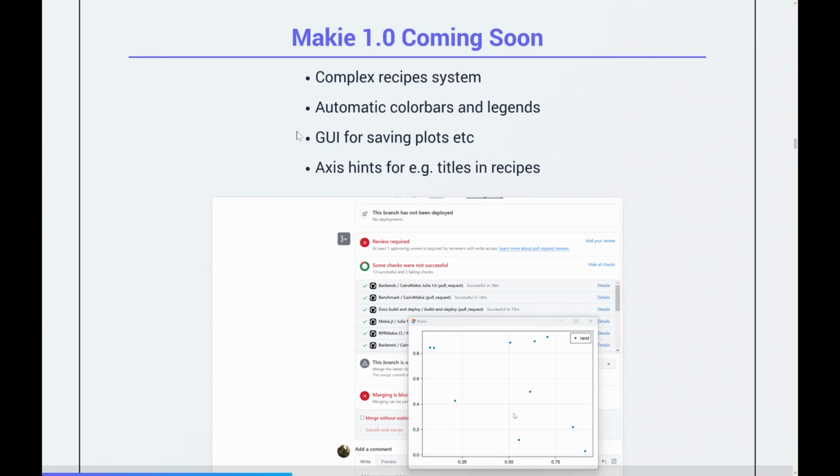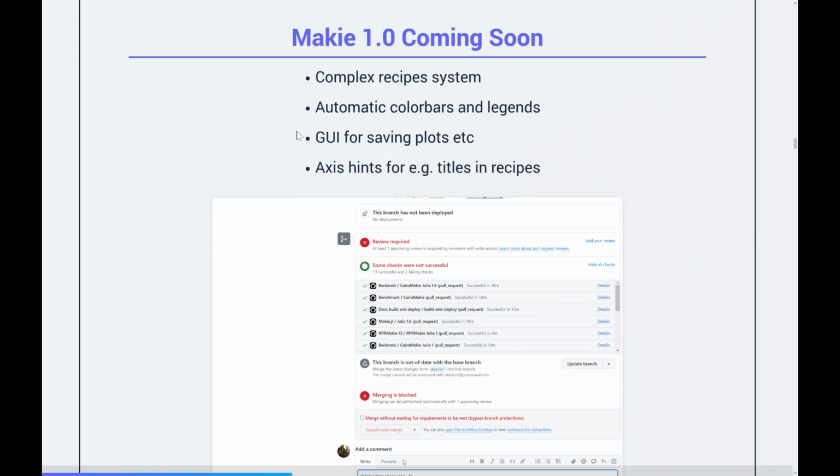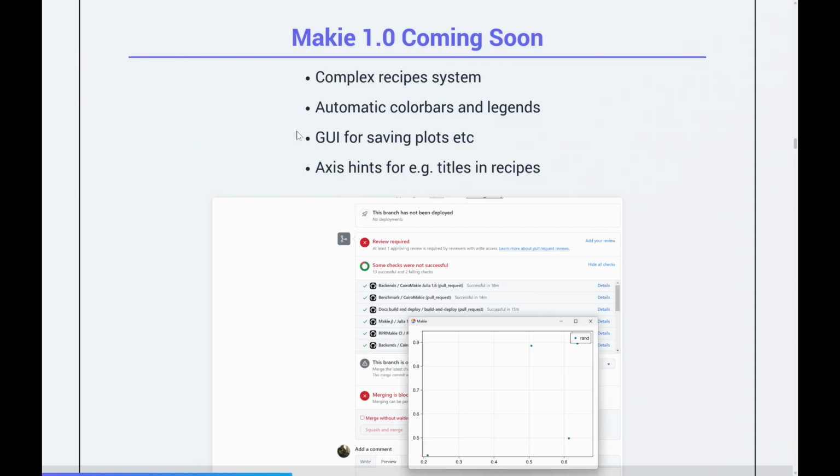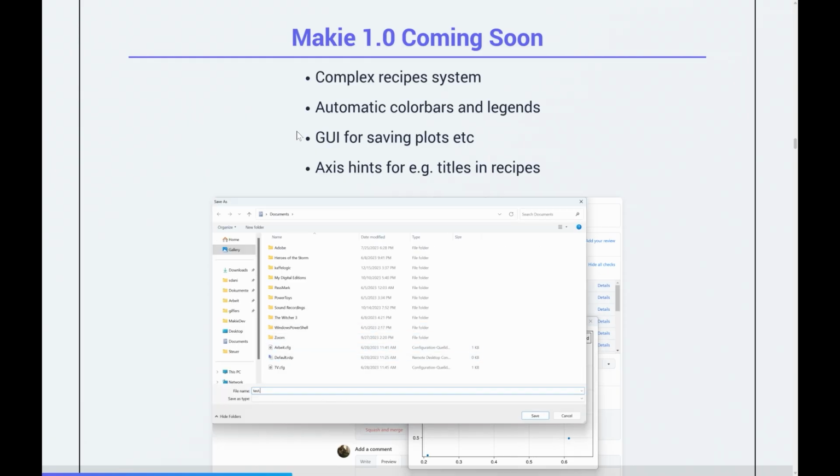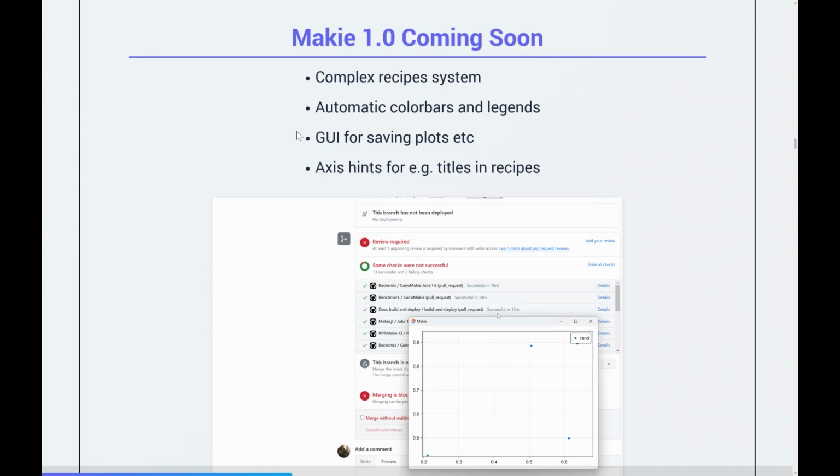We also have an open PR for automatic color bars and legends, which is a really small feature and expected of every plotting library, but in Makie historically we didn't have that because we tried to make everything super flexible and customizable. And that means it got a bit hard to make automatic color bars, because then, how do you work with that if there are already color bars, but you don't want them there and want to compose everything nicely? But I think we have now a nice approach for this, and it's also a PR.